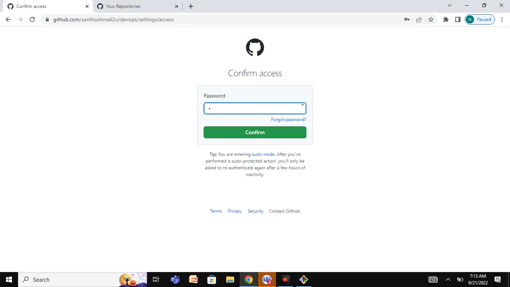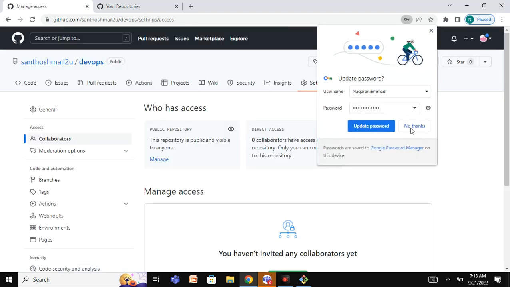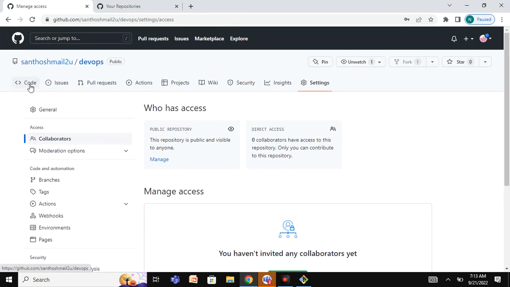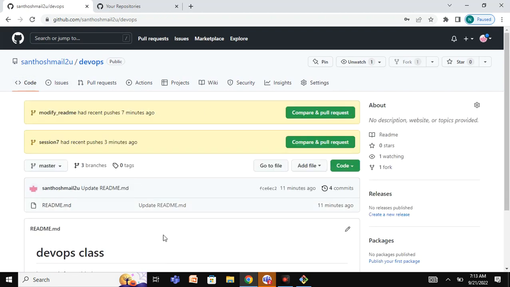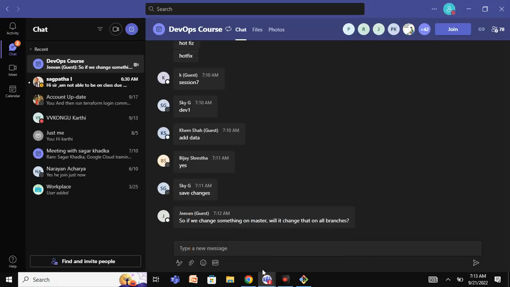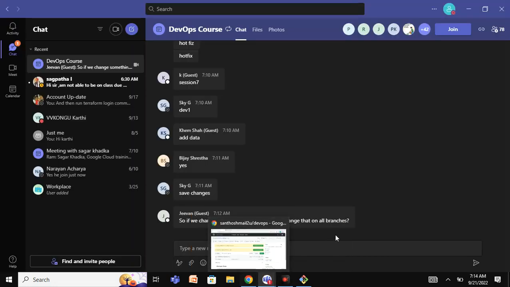Actually, the master branch is protected by default, sorry, my bad. Since I am a collaborator on this repository, like an administrator, I can modify master. If you try from the local machine, it won't happen.